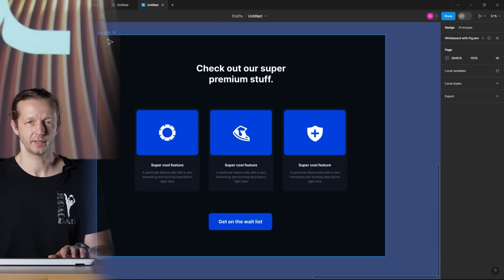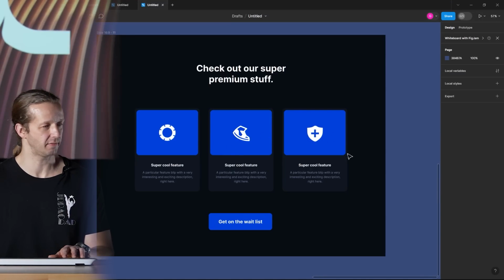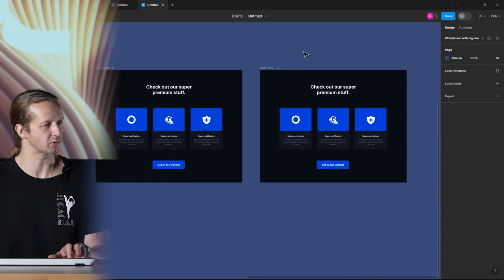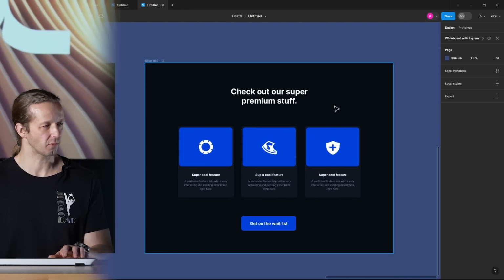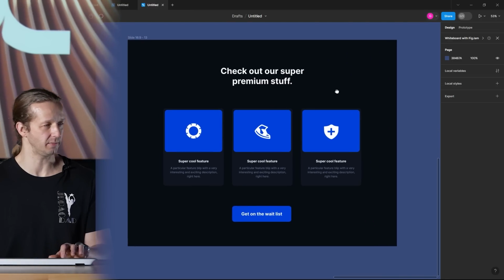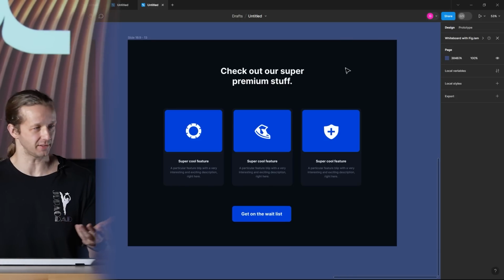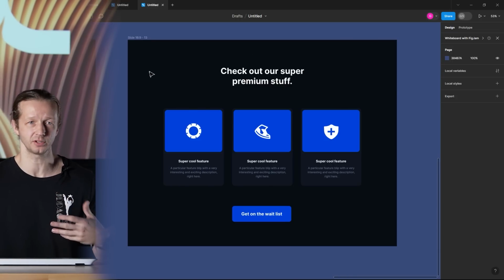All right, so here I am in Figma. This is, again, the very simple layout that I created. What I want to do is just replicate this real quick. And one of the first things: what is the most flat part about this design? Well, it's the background. It's completely flat. There's no texture. There's no background patterns.